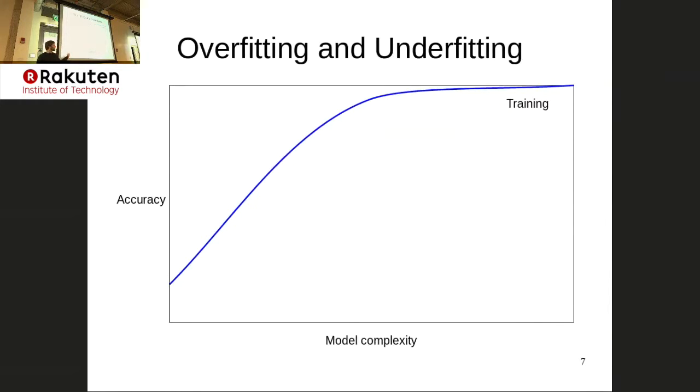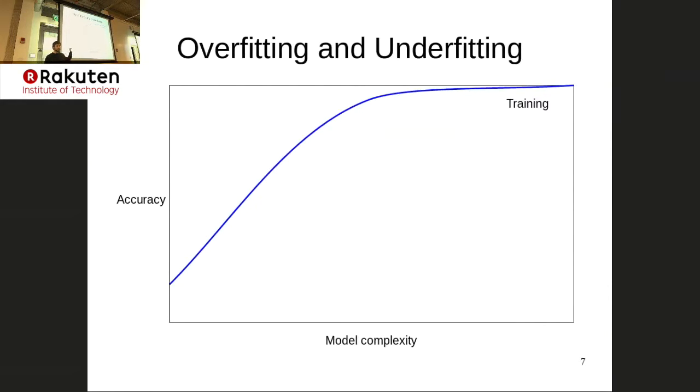Here, this chart shows model complexity against accuracy on the training data. If you have a very simple model, like maybe linear regression, usually the accuracy is not very good. But if you use a more and more complex model, it can be the same type of model, maybe with less regularization, maybe you grow a tree deeper, or maybe you use less regularization on your logistic regression, your model becomes better and better.